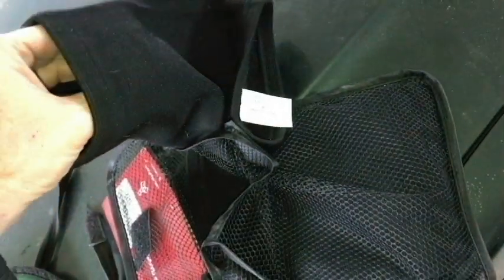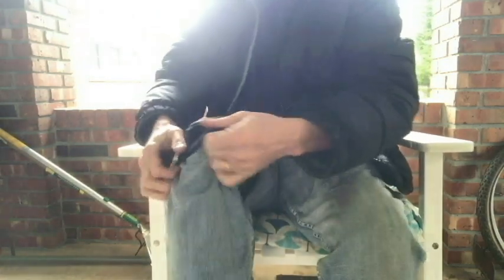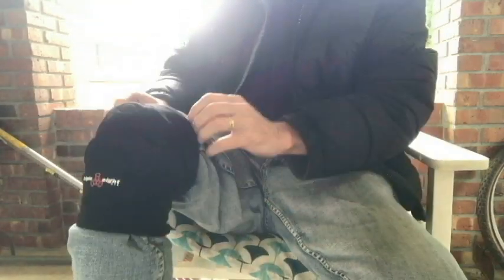I'm going to slip them on and see what one feels like. All right, here we go. Now, you can put them under your clothing. Okay, so it is really snug. I'm thinking that the medium is going to be perfect for me. It's not uncomfortable as far as the inner knee, not feeling a lot of tension. But check this out. So that's the medium.